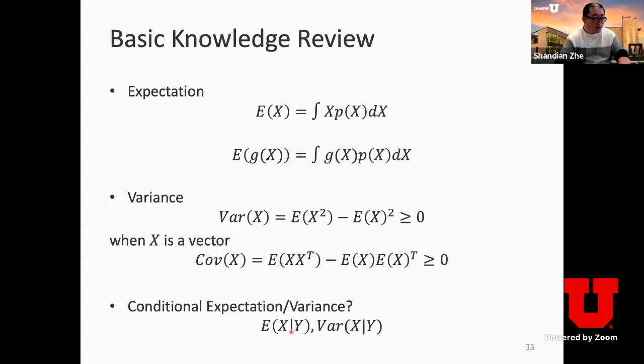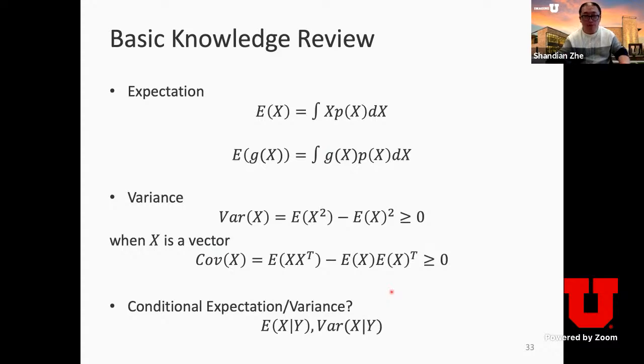That's why you have seen that seemingly weird problem in homework 0, requiring you to show that if you take the expectation again after you take the conditional expectation, you will get the expectation of x. So similarly, the conditional variance of x given y is also a random variable. It's not a constant.